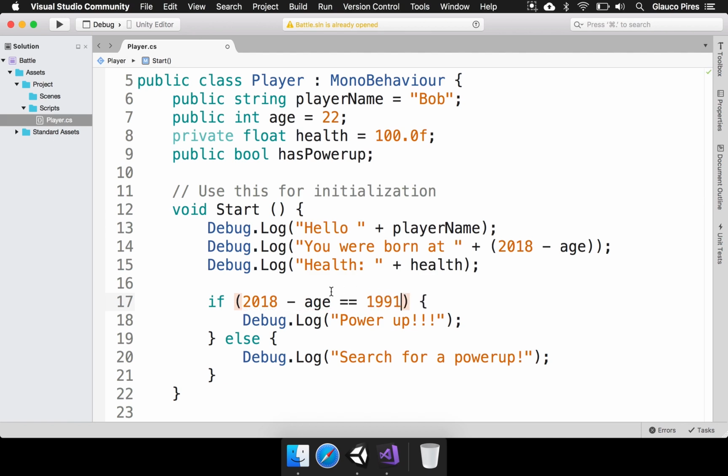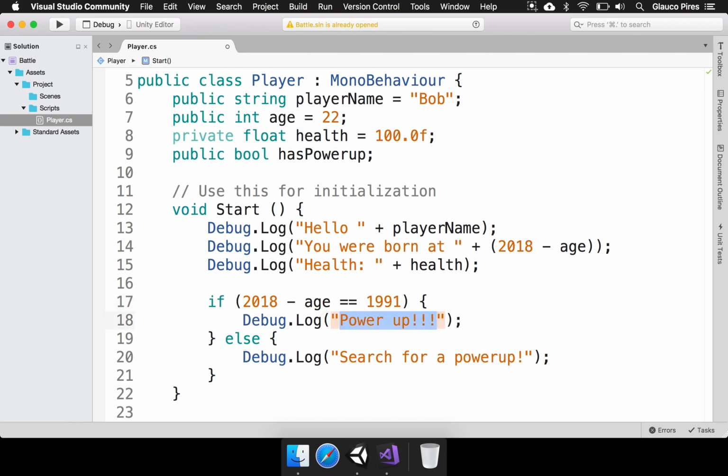So what am I doing here? Why does this work? Because we're using numbers here, and this operator, different from a single equal sign, is going to compare if two things are equal. So if the left side equals the right side, this returns either true or false, which is, in the end, what I want.